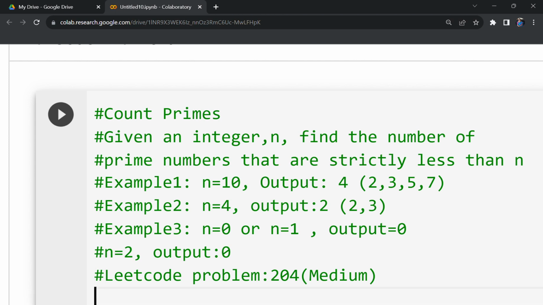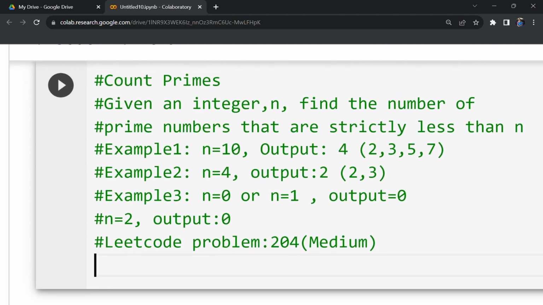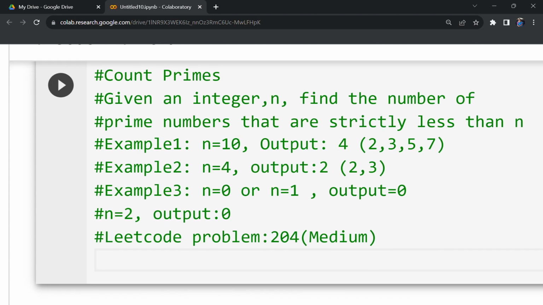For this, we can apply the sieve method. The sieve method and its explanation is given in another video, and in some other video I have coded this sieve method in Python. So those who are interested in that, they can see those videos and then come back to this one. If you already know the sieve method, you can directly proceed with this code. Then let me find out the number of prime numbers that are strictly lesser than the given value n.